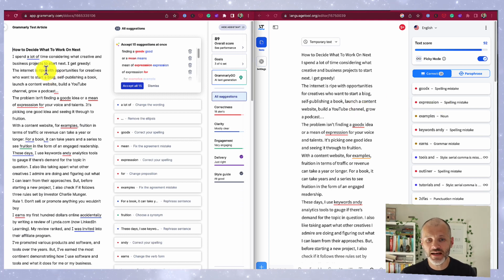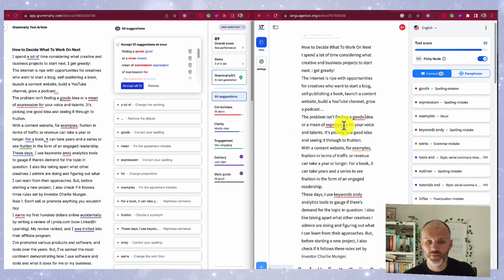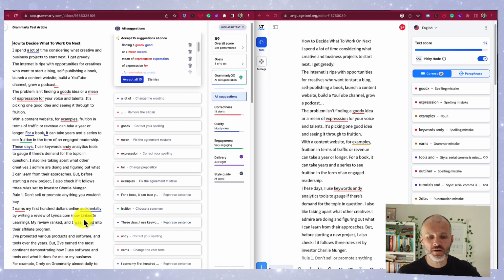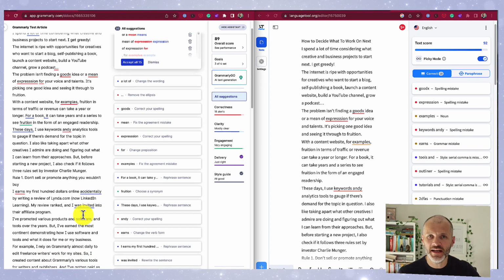So let me show you an example. LanguageTool caught the same issue. And in fact, it's caught the same issues as Grammarly pertaining to grammar and spelling errors. However, Grammarly has also caught some additional issues that LanguageTool overlooks. So for example, it's never a good idea to write in a passive voice because it's a little bit boring to readers. There are a few exceptions if you're an academic or journalist, but generally best avoid it.